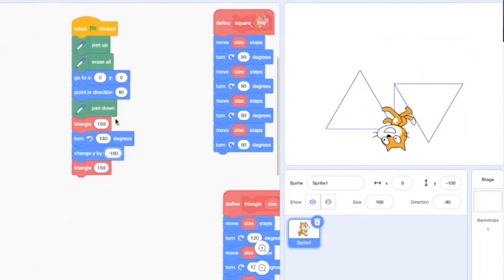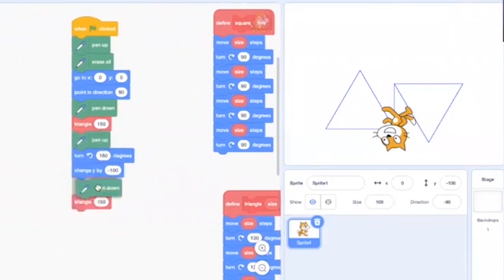Okay. And obviously, I think before that, I'll need to say pen up before we do any of this. And towards the end, we'll obviously say pen down again. Yeah. So this looks a bit okay. We have moved it down. So we have two triangles here. Sorry, yeah, two triangles like this.